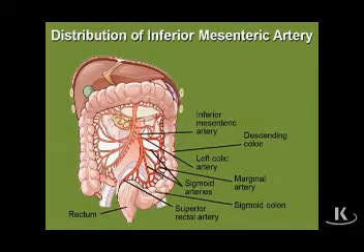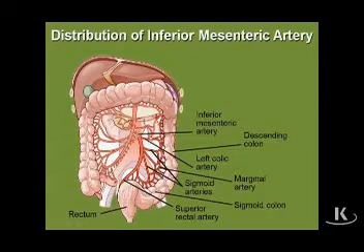And although this diagram shows that there are communications between the middle colic and the left colic in the region of the splenic flexure, in fact, those anastomoses, those communications, are not very good functionally. And so the anastomoses in this region, in the region of the junction between midgut and hindgut, are not good, and therefore the opportunity for ischemia of the bowel in this region is much greater than in other regions of the bowel because of the poor anastomosis. So the region of the splenic flexure is the most common site for ischemic bowel of the entire gut tube because of that. On the other hand, the left colic does anastomose well with the sigmoids.